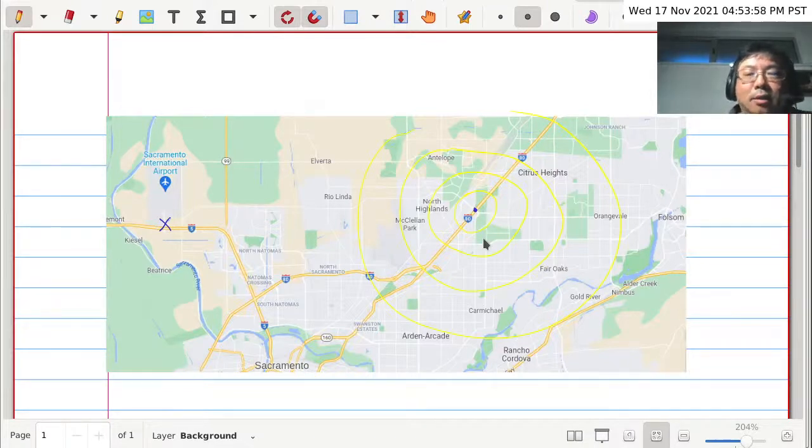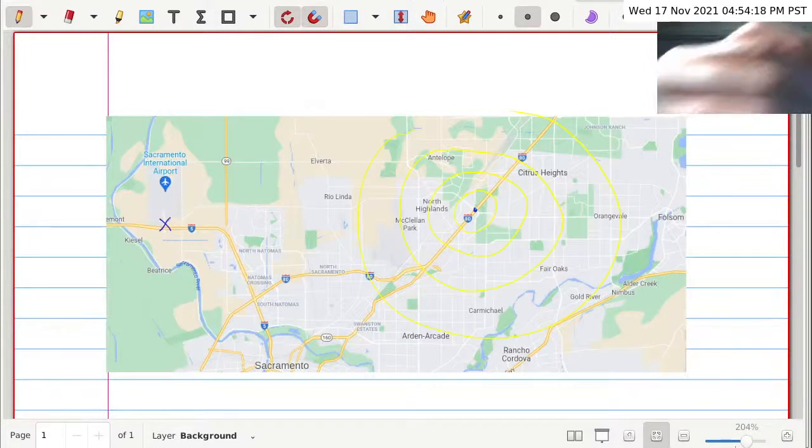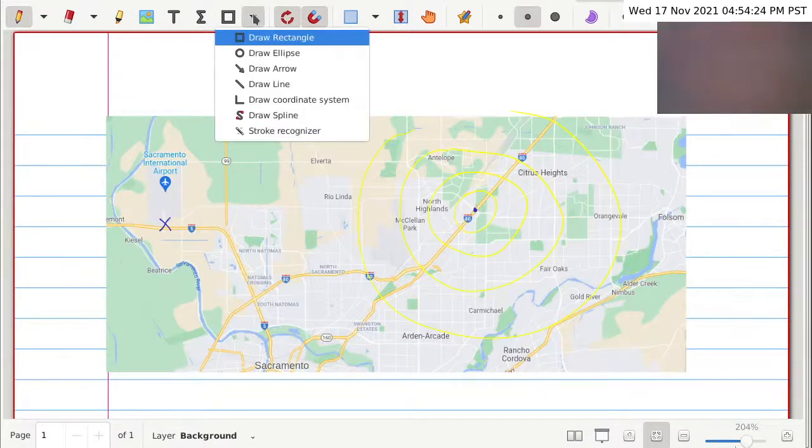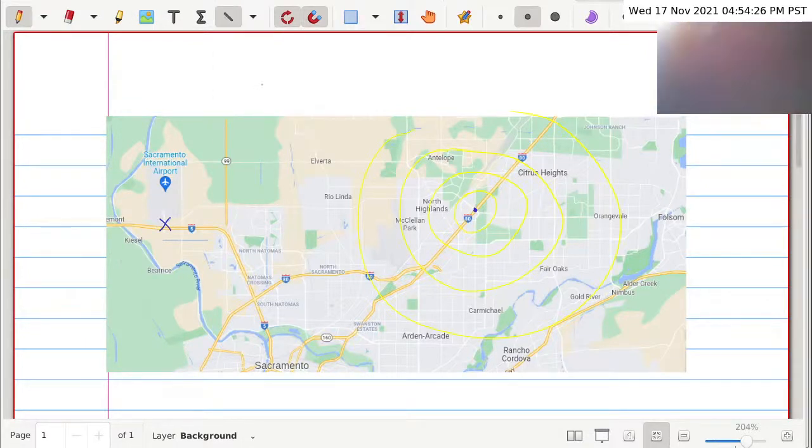Cool. Okay. So what is the difference? What kind of heuristic function should we use? So the heuristic function that we can use in this case is simply to look at the straight line distance. So the heuristic function for this particular vertex versus the destination would be just the straight line. So let me see if I can actually draw a straight line with this tool. I don't think so. Those are erasers. Oh, I can draw lines. Cool. Who would have guessed?